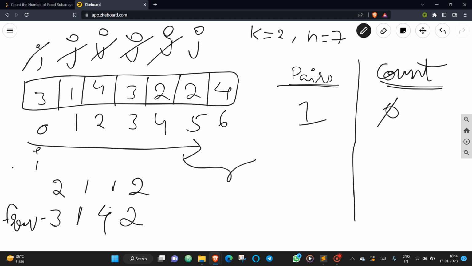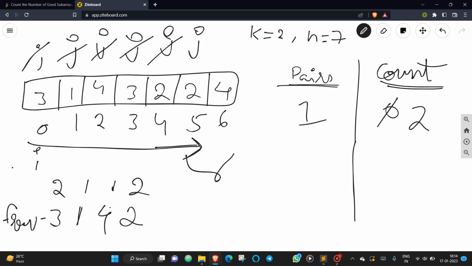Because see, this can be your one good subarray and this can be your another good subarray, right? You can say it directly, because there are already k pairs satisfied in this first window. So now you can extend and you can add directly without checking to the right side. So what you'll do, you just update your count with these two elements.